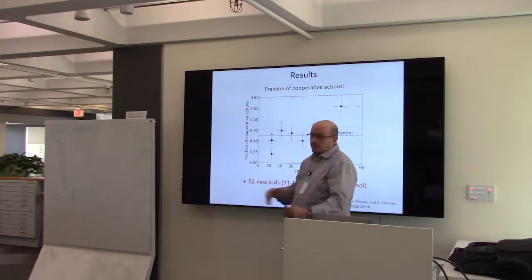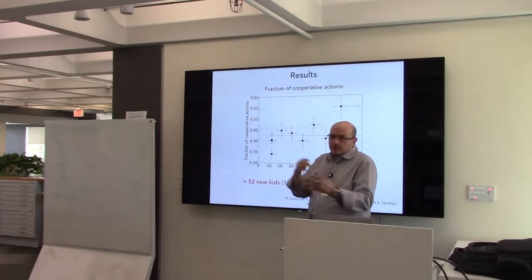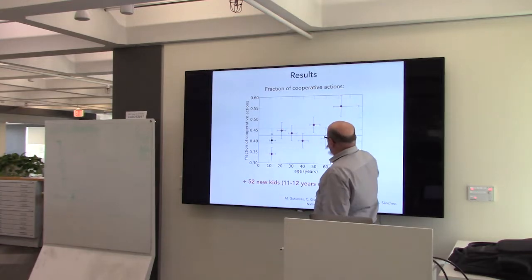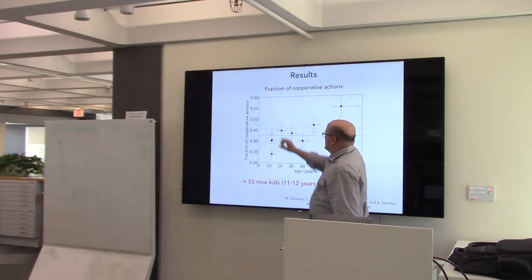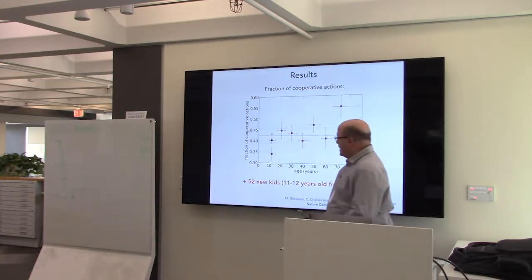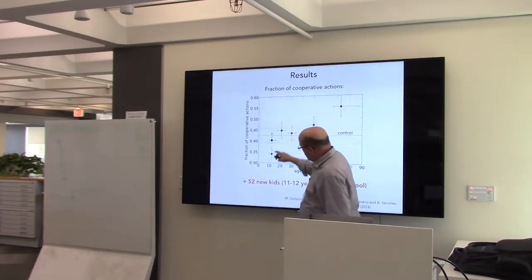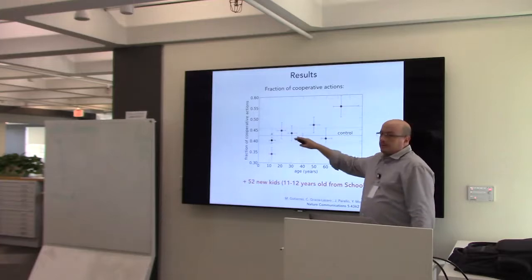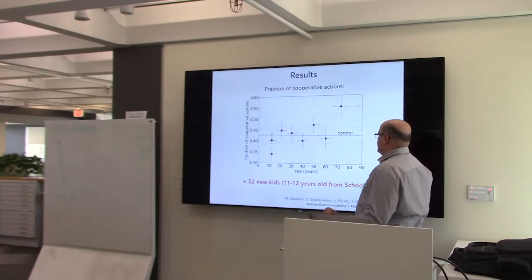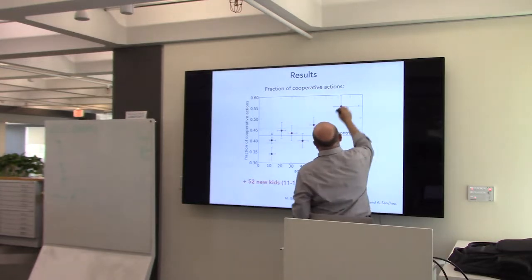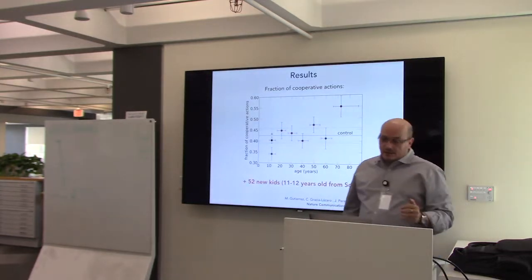What you expect in the control group is that age plays no role, because people of different age are playing. And then you see that, roughly speaking, or within the statistical error, there is no variation in the average level of cooperation related to the age, except when you get to the kids. But the kids, again, are less cooperative than the other ones. So that was kind of curious, because you have these two extremes.